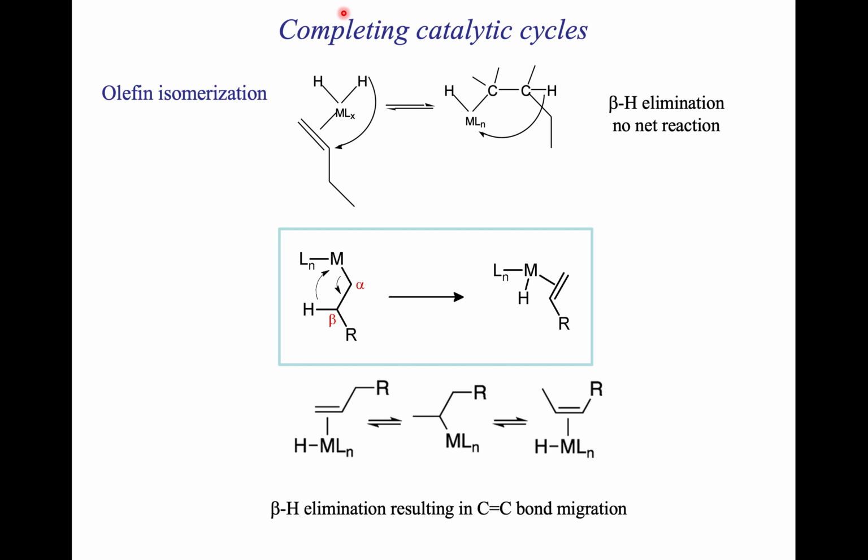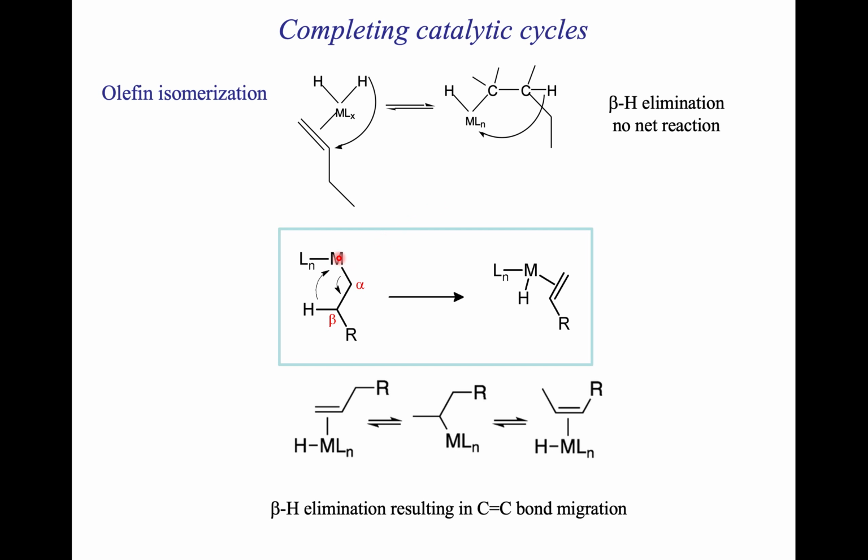So we have this reaction here again. If we think back to where we were before, we start with an alkene bound next to a couple of hydrides. This is in equilibrium in most cases with the insertion product, where one of these hydrides has moved down and then has attacked one of the carbons of the alkene, and now we have a hydride and an alkyl attached. This process here on the right-hand side is called beta hydride elimination. Let's see why that is.